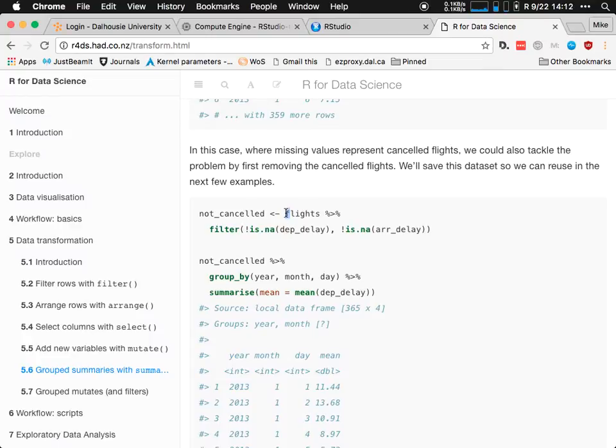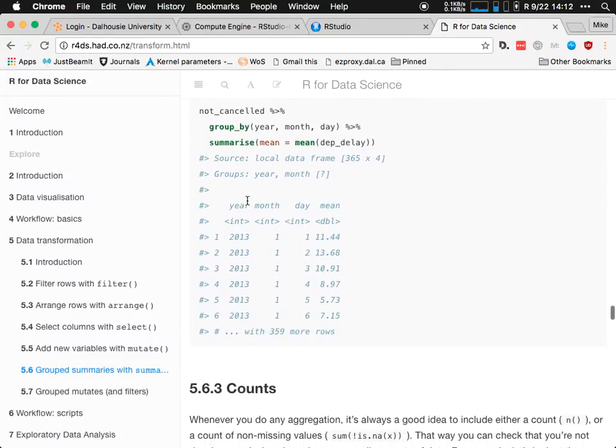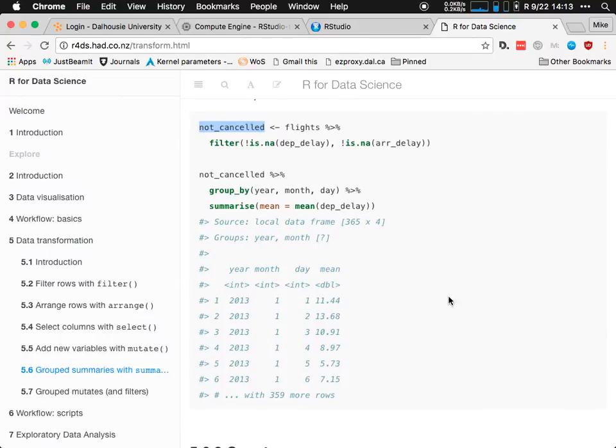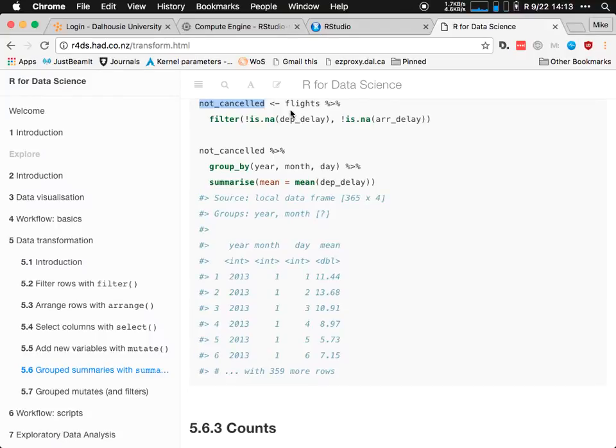In fact, he could have just piped this whole thing, not created not_canceled, and just started from up here and piped the result of this to here. Imagine this word is taken out, and this pipe is put at the end here, and that would have done the full summary. We didn't need to create not_canceled. But I think he uses not_canceled a bunch later on. So if you're going to use any object, or a data set, either the result of filtering or anything like that, multiple times later on, then store it away in a new object that you can refer to. It saves a little bit of computation and might make your code easier to read. But if you're just doing something one-off, then piping right through is an easier to type and straightforward way of doing things.